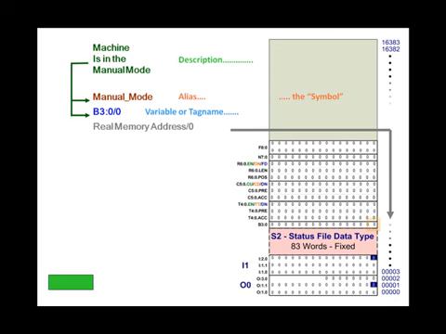This is a very important point: the symbols and descriptions reside on the hard drive and in your laptop's RAM, but symbols and descriptions are never downloaded to the processor. This means that if you write the program on your laptop, download it into a processor on a machine, ship the machine off to Timbuktu, and then someone there connects their laptop and goes online or uploads — there are no symbols and no descriptions for them to see. You have to send the offline file along with the processor for them to open first in their PC before they connect and go online.